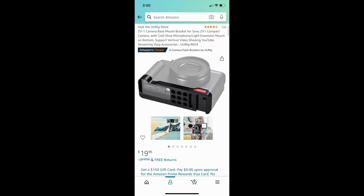So I absolutely love the base. I'll have to definitely show you guys this. So it's right at the bottom. It's the little red thing there. You can see that that's the base to the camera.